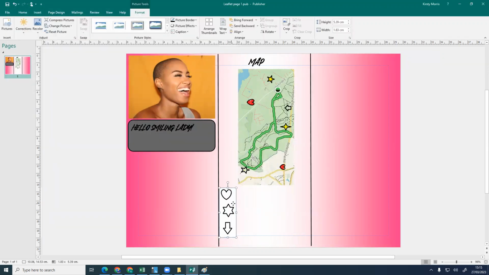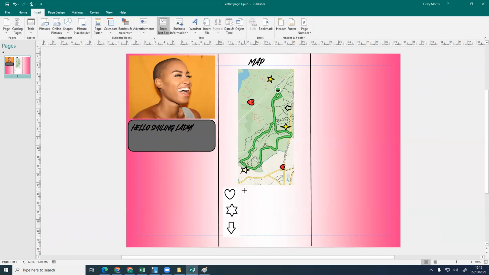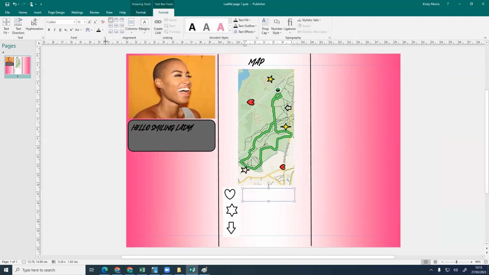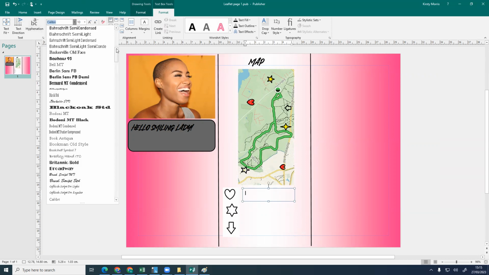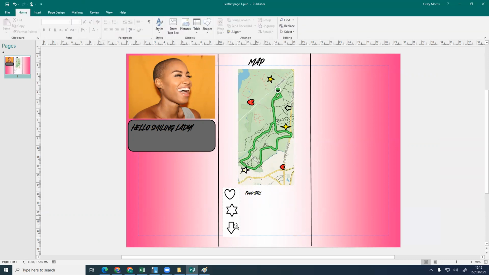And then you might want to include your text box to explain what each thing is. So let's just say, for example, the heart is food stall, etc. And you can work your way through creating your map key. Now, obviously, that map is at a different angle to the rest of this, so you can still turn it round so that it's in line with what you're trying to create.